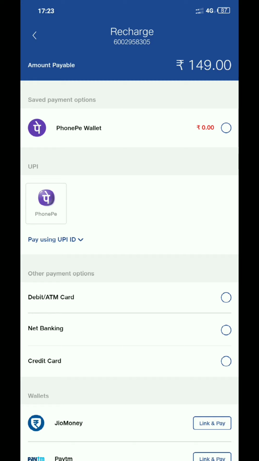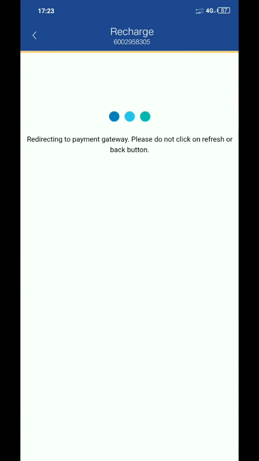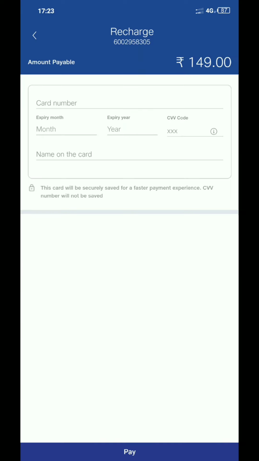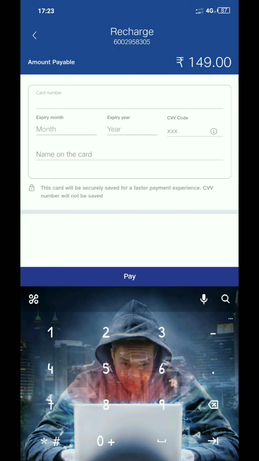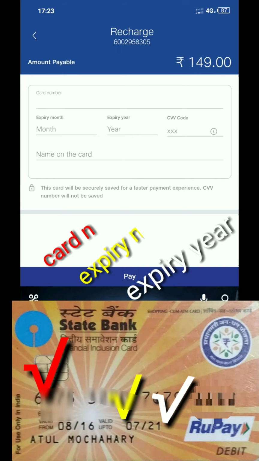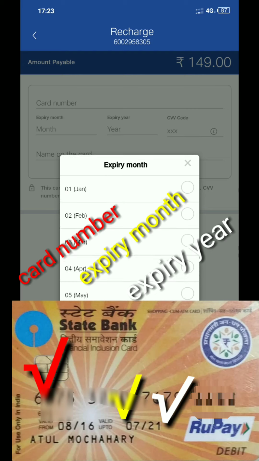So to recharge from a debit ATM card, click on it. Here you just need to enter your card number, which is the 16-digit ATM card number, and the expiry month, which is the valid up to date.